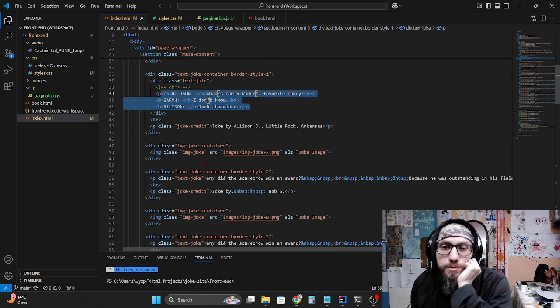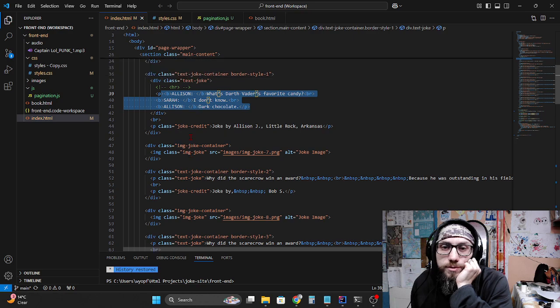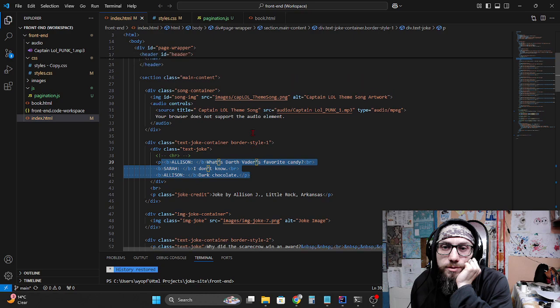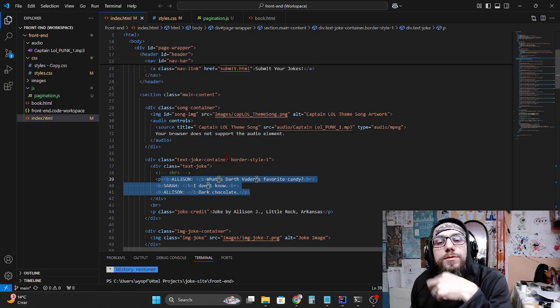This is just an image, that's the easiest one. But this one has the audio controls. And it has the audio file.